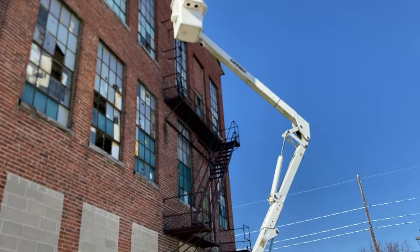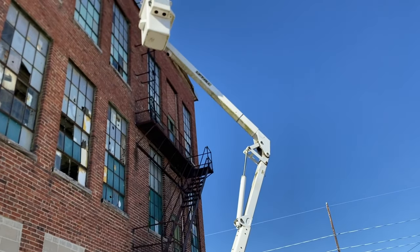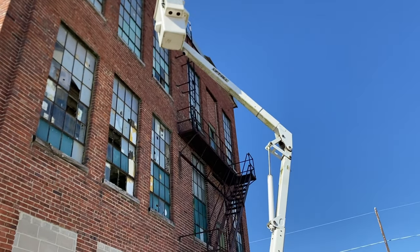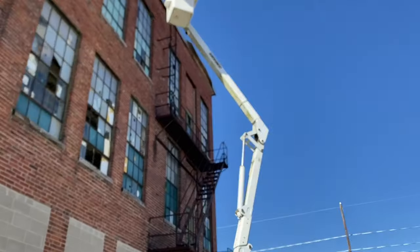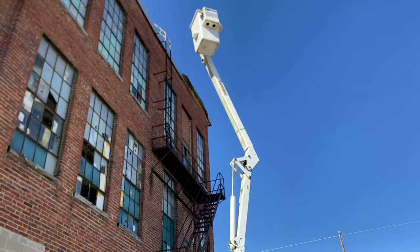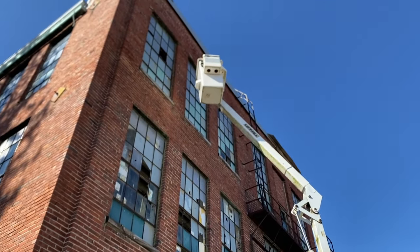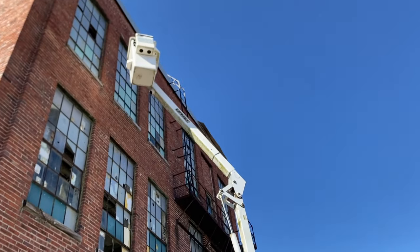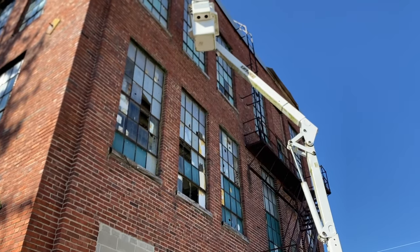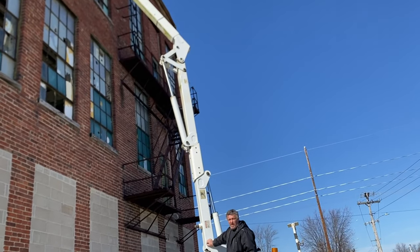Okay, that settles that. So there's enough room left over that we can actually work on the sills all the way around the building, because it's up now, but we still have all that extra height. Oh man, that thing is so wonky. I don't know if it translates to the video, but that whole thing shakes. There is no way I can do that. Look how the damn thing is wobbling. So fully extended, you can work on the third floor, at least around. Yeah, it's just the west end of the building that's the problem. What do you think? Pretty cool, but that thing was wobbling, man. Yes, I would not want to be on there.